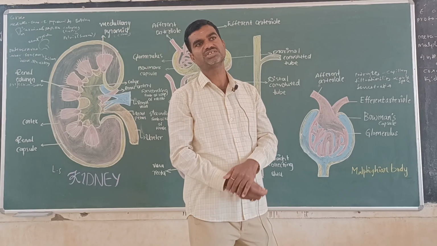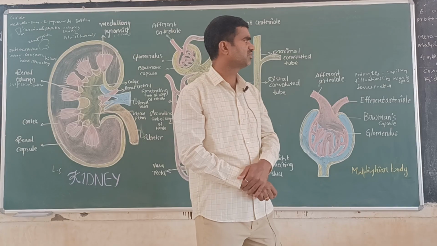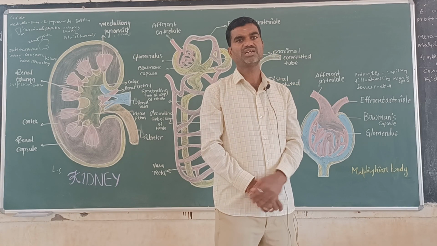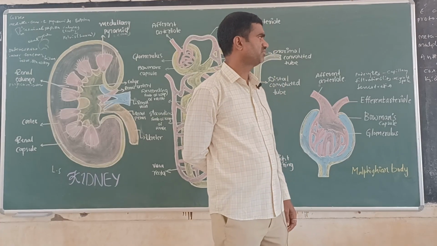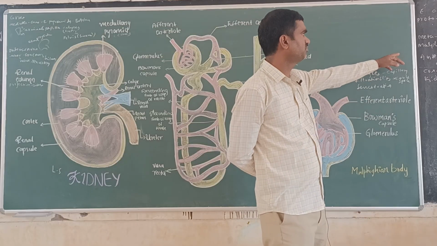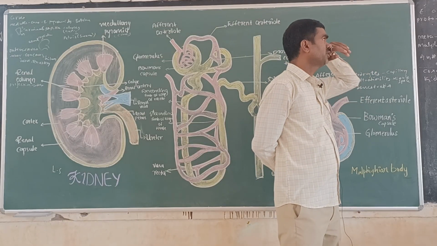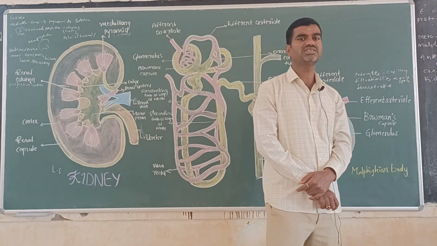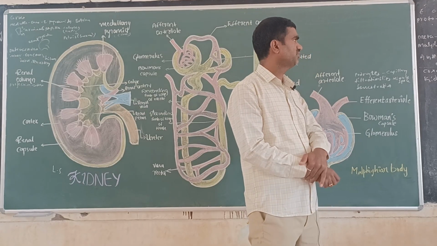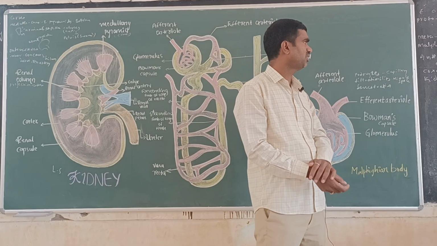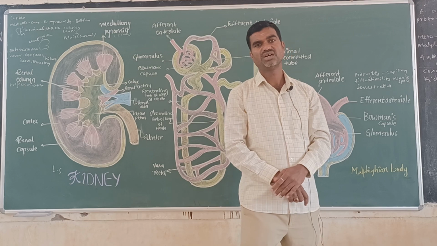In NEET, for example, they ask in which organisms coxal glands are present. This is a direct question from the EAPCET point of view, but in NEET it comes as a match the following question. For example, the best examples of protonephridia are platyhelminthes and rotifers, of metanephridia are earthworms, and of Malpighian tubules are arthropods.